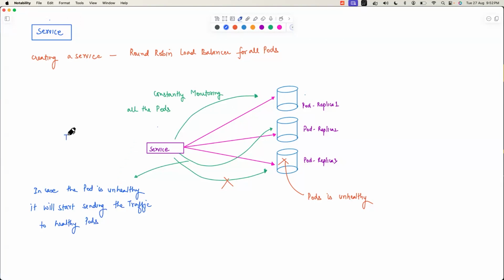This is also responsible for health check, because ultimately this is a load balancer only, right?